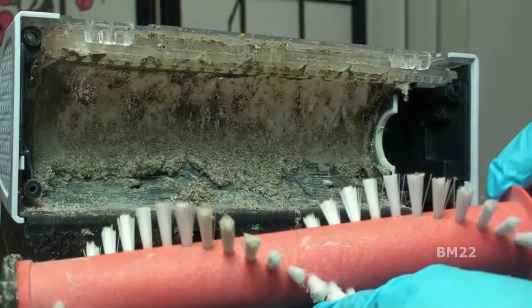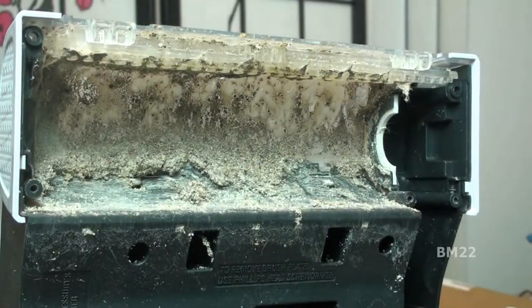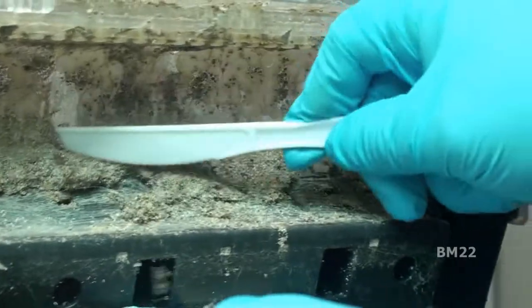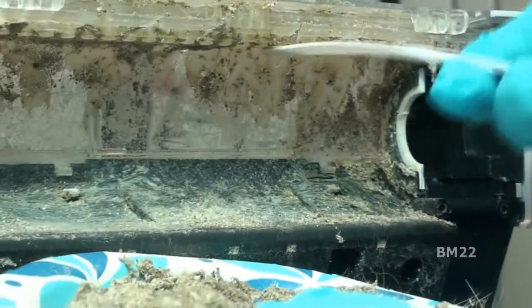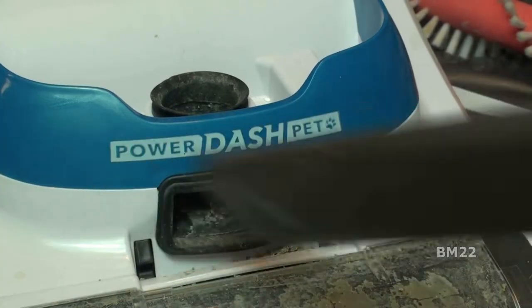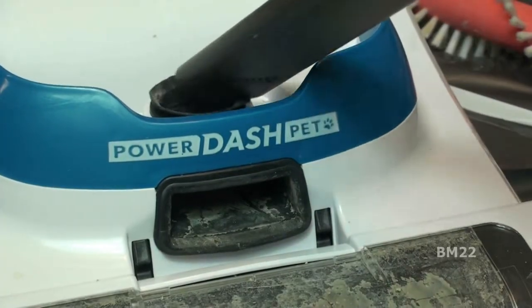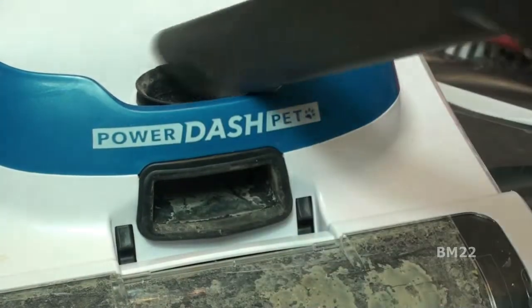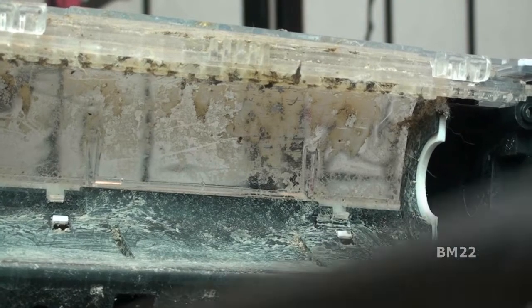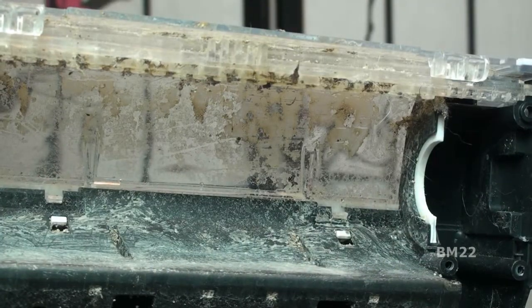I just need to clean the inside of the housing. I'm using a plastic knife to scrape this stuff out because I don't want to do any damage to the plastic housing. I could use a good sturdy toothbrush, but we've already started so we're not going to grab somebody's toothbrush. Once we're done cleaning it, vacuum it out with a Dyson and then wipe it down with a wet rag — now this is clean enough.